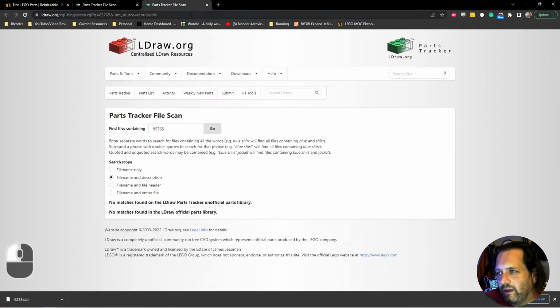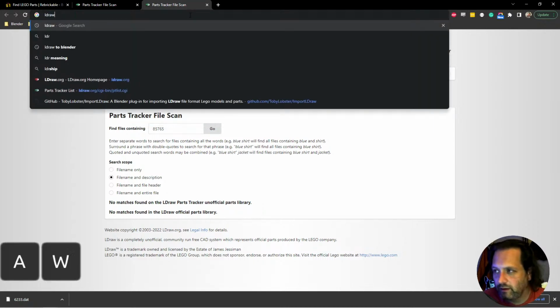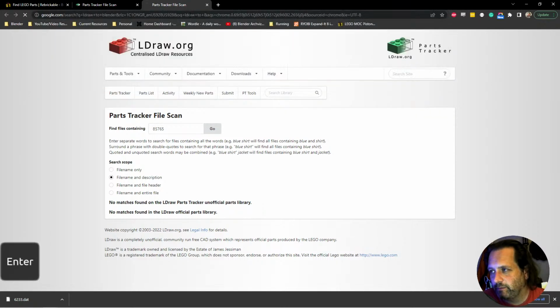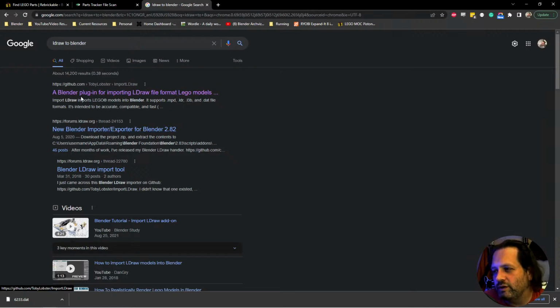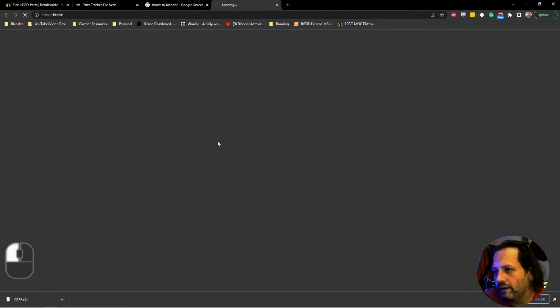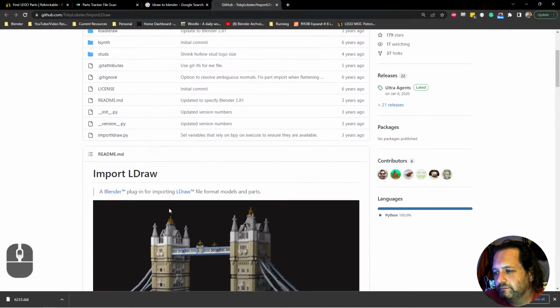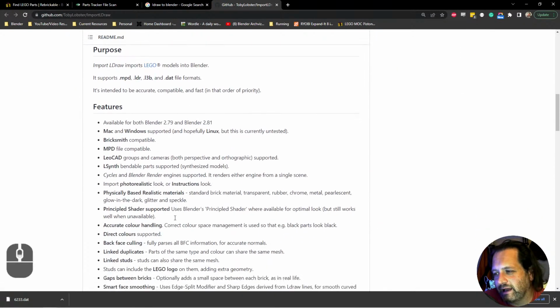And then if you do a web search for LDraw to Blender, you will get this GitHub link for a Blender plugin for importing LDraw file format Lego models. There's some instructions here on how to get this set up.